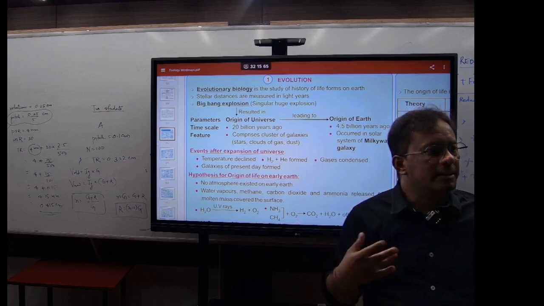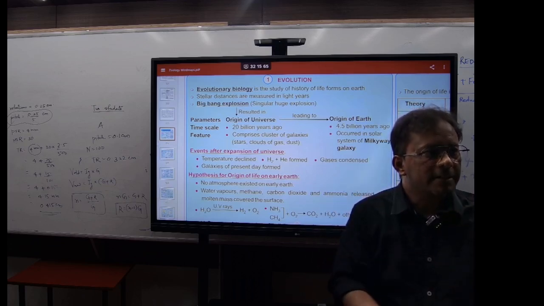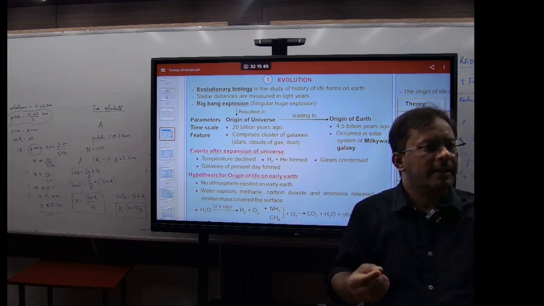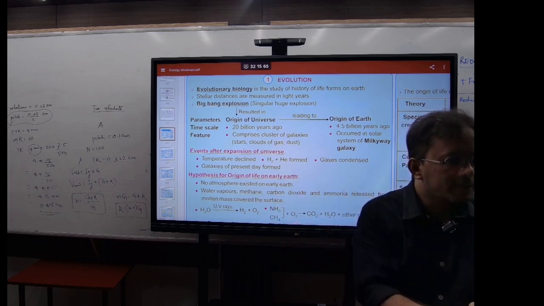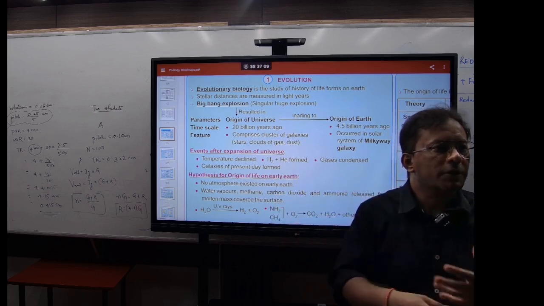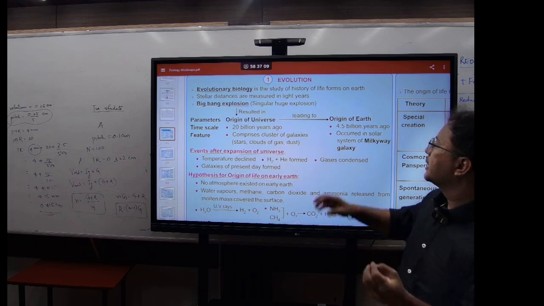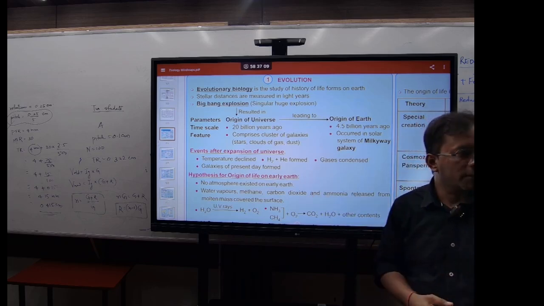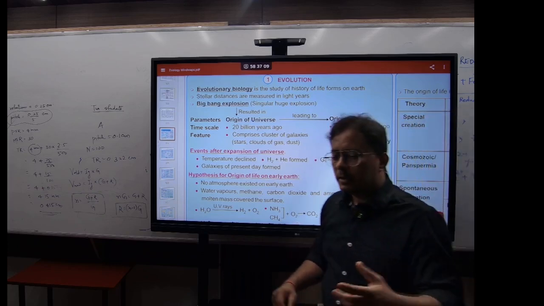Now that particle has exploded, releasing lots and lots of energy. And because of this energy, I can't discuss all the details here, some simple structures like electrons, protons, everything has formed, and those condense to form the atoms. Because of continuous bombardment, a lot of energy and catalyst, everything was present, continued to form different kinds of molecules. And slowly, what happened?